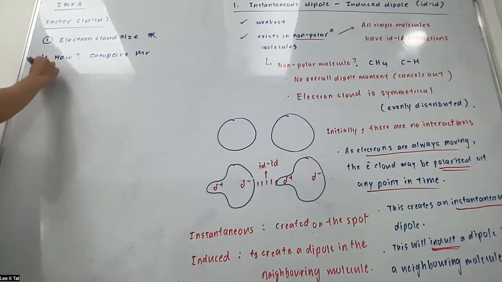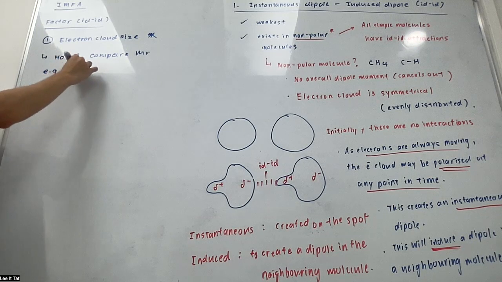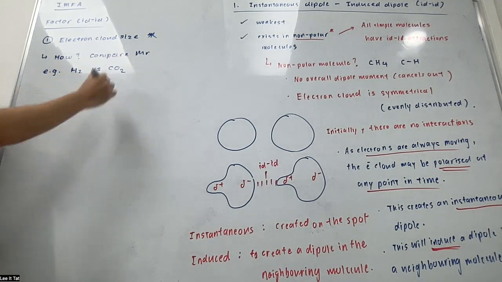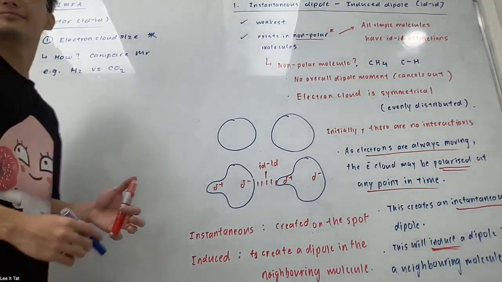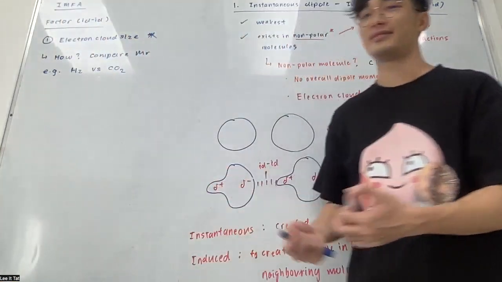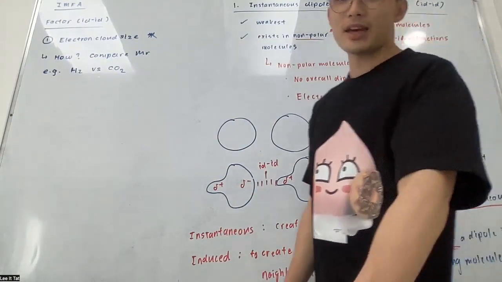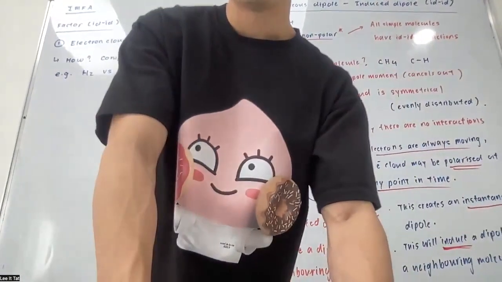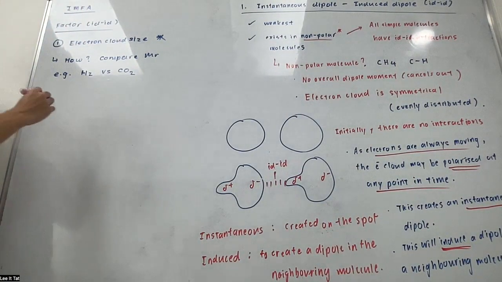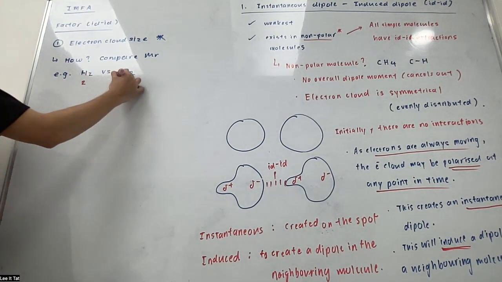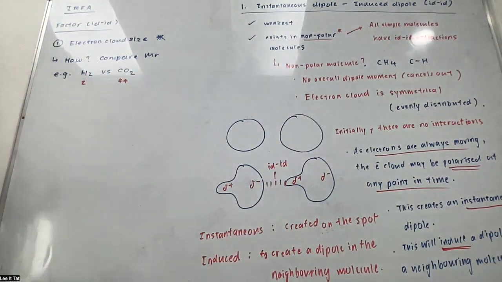Okay. So if I were to ask you a very simple example, if I have hydrogen gas versus carbon dioxide, take note of this example also, it's not in the books. Who do you think has a larger electron cloud size? Who's pretty much bigger? Okay, it has to be carbon dioxide, obviously. Why is carbon dioxide much bigger? How did you all compare in your head? The Mr of hydrogen is 2, the Mr of carbon dioxide is 44, so this is very obvious.